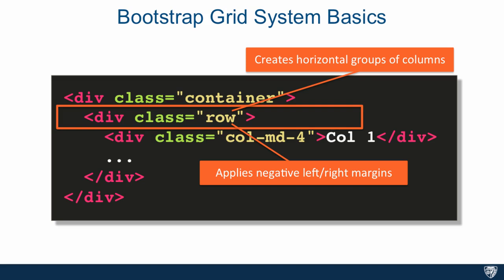Now, why is that done? Well, each column already has its own padding because we want to visually separate columns from each other. If the negative margin wasn't applied to the row, the padding of the container would then be in addition to the padding of the edge column. So the content of the column will no longer align nicely with the rest of the content outside of the grid. Now, the Bootstrap documentation actually talks about this and explains it, but to be honest, I myself stared at it for a while before I finally understood what it's trying to say. So let me put together a quick diagram so you'll visually see what we're talking about.